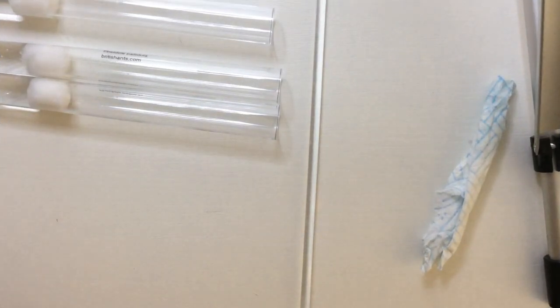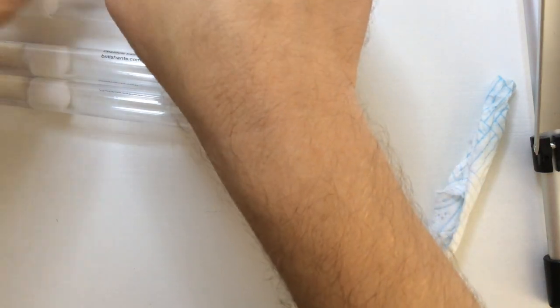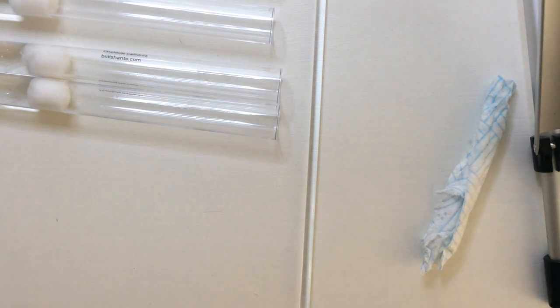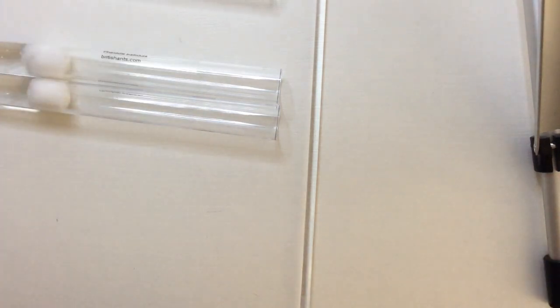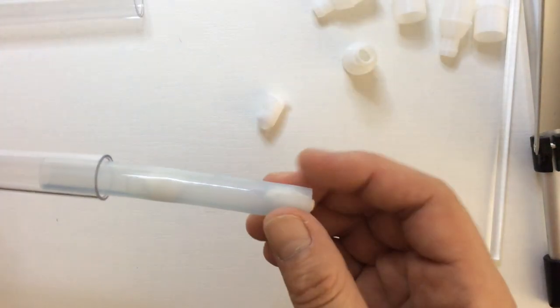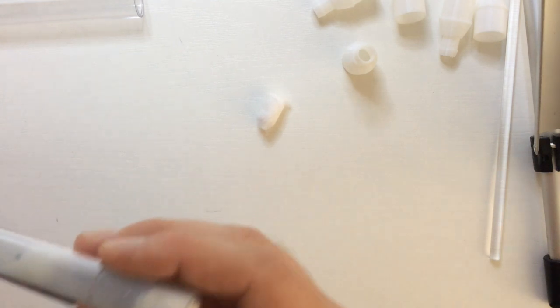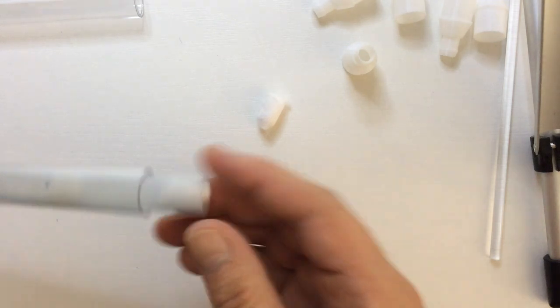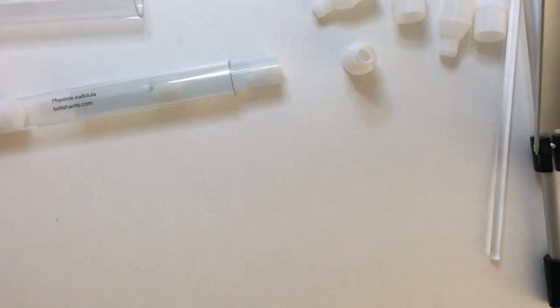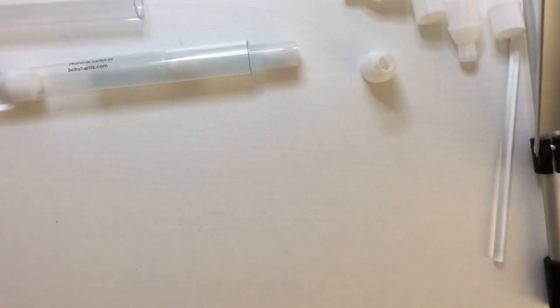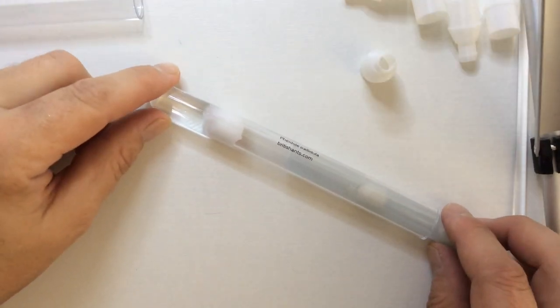If they've got any eggs in their previous test tube, it just gives them a chance to take their brood with them into the new enclosure. Some ants will move within the hour, some will not even move in three months, so it's a patience game, it really is. If you want to win a Cruentatus or a Camponotus cruentatus, comment below. You must be a subscriber. Tomorrow, Friday, we will be giving away a free cruentatus in our live stream.